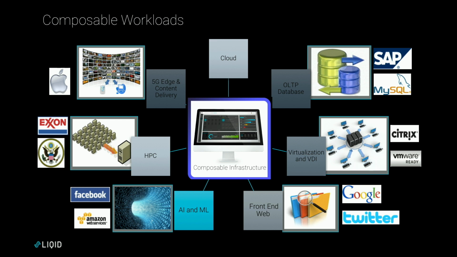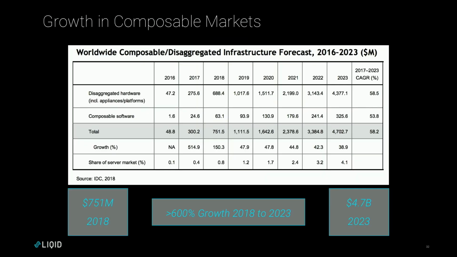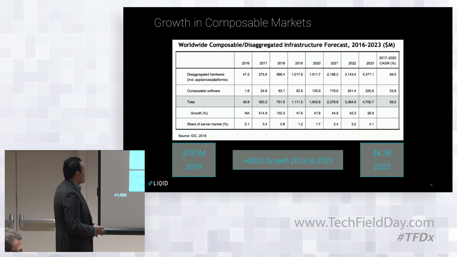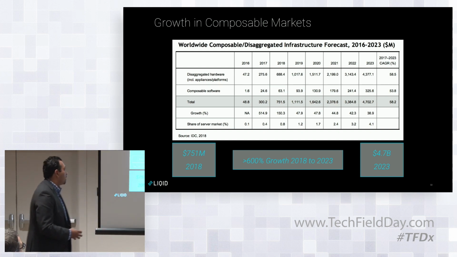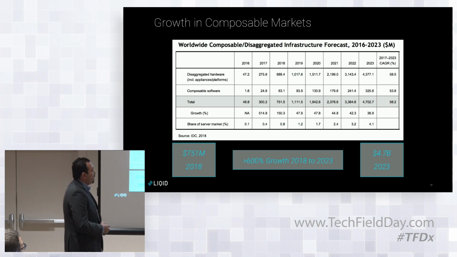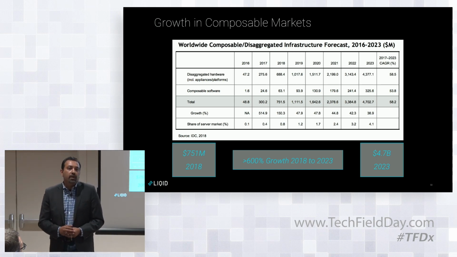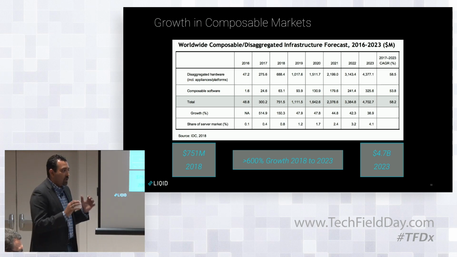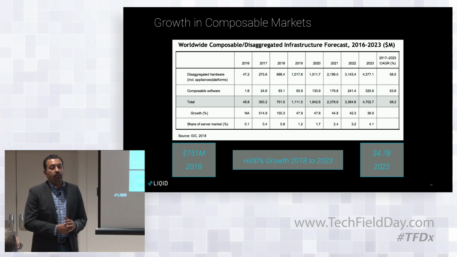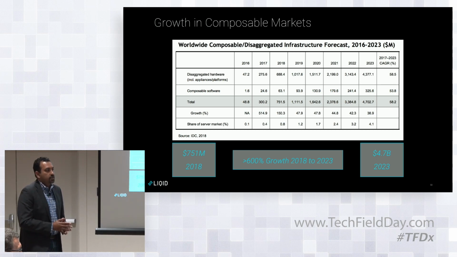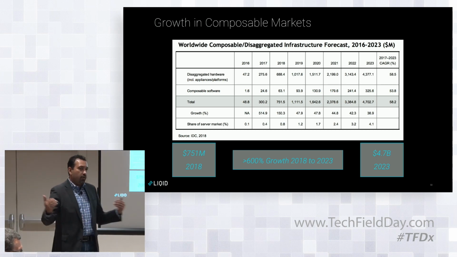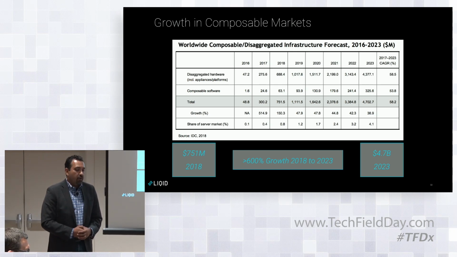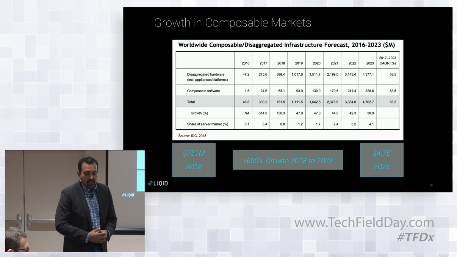If we listen to what folks like IDC and Gartner are saying, they've drawn their box on where they think composable infrastructure is, how they're going to count it, how they're going to measure it, right? In 2016, it was a very small market. In 2018, we hit $751 million of market opportunity. By 2023, this is going to be a $5 billion deal, right? There are not too many parts of the compute market that have a 600% CAGR, right? This is not a small growth segment. This is where the growth is in the server market. It's in this idea of composability and dynamic infrastructure.